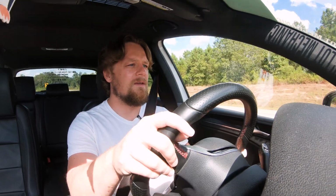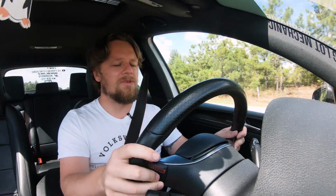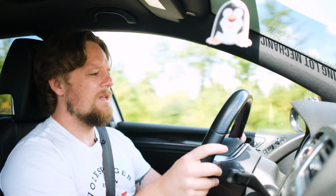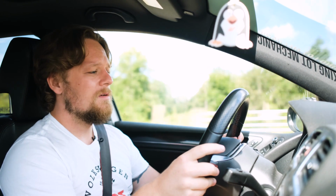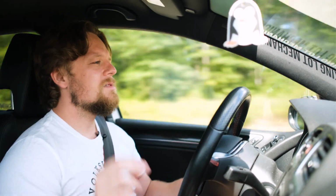Coming around a bend, pretty zippy because we've stiffened the chassis. Little understeer. Ooh, hello. Tires rotating. Down a slight hill, picks up speed. Love it!